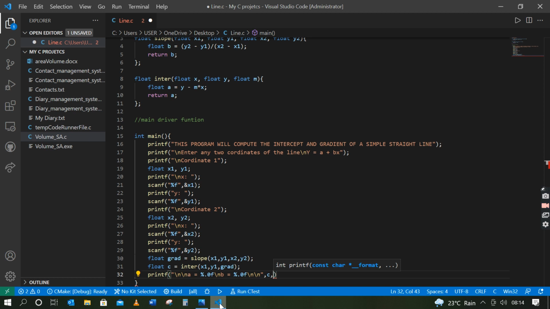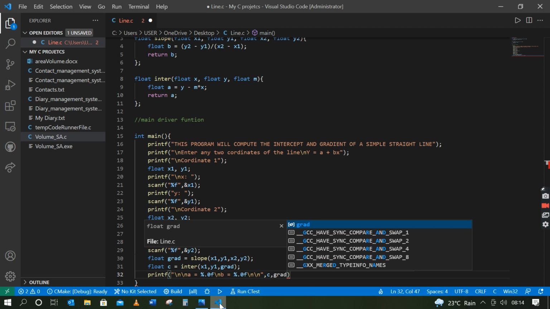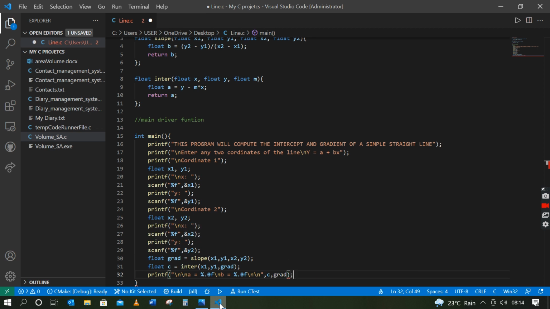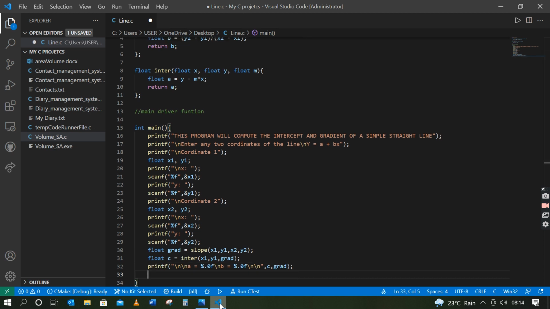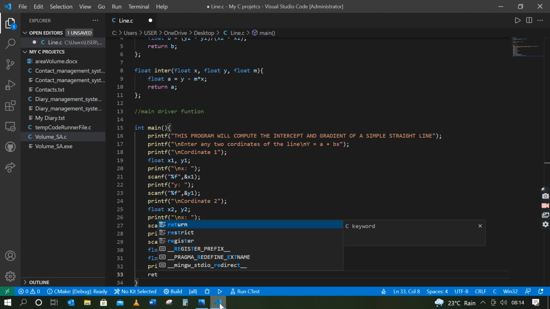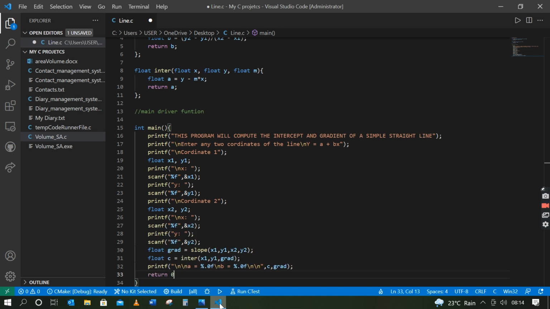Remember b is the slope, so we refer to grad. Then terminate. From there you can tell your compiler that we have actually stopped, our program is done. So we can save with Control S and run with Control Alt N.